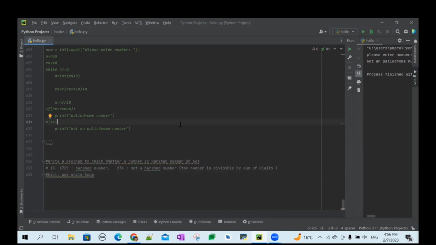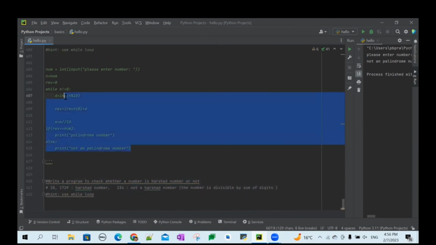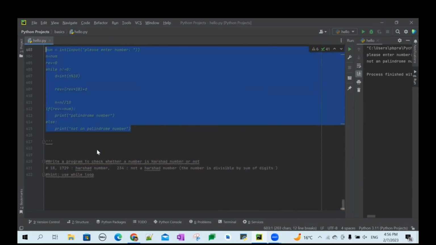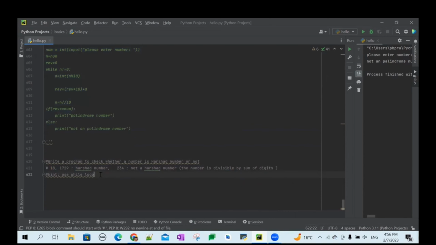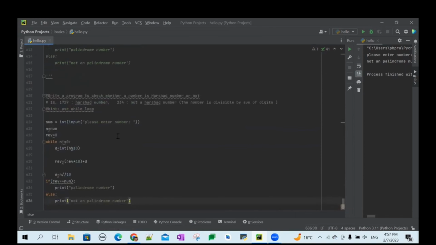So I'm just sharing the solution now. I'm taking the previous solution and editing it. In this line, we are taking the input. Then we are keeping the input in a temporary variable. Then let's take S, since we are doing the sum of digits, S or sum, anything. We are extracting the last digit.